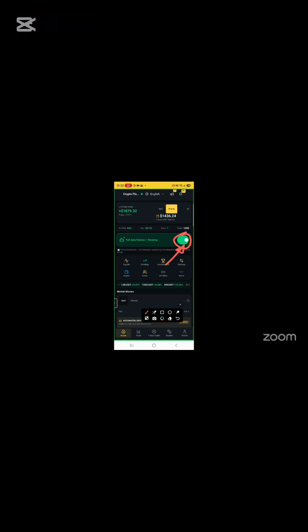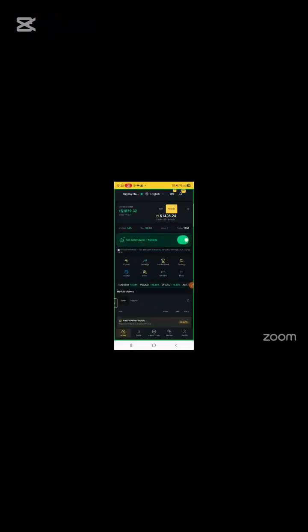And if you're someone who is very conservative, you like easy things, very easy things, turn on one button and leave everything to the bot. The bot will handle everything for you: the trading, the compounding, everything. It will trade and make more money. The profit it makes goes onto your capital. So your capital keeps on growing and it keeps on using more and more capital in the market.